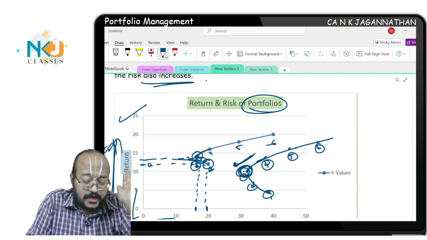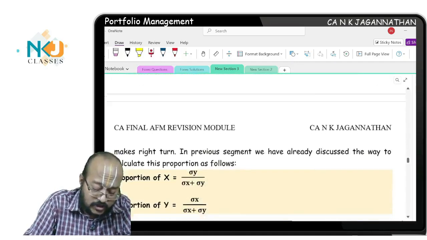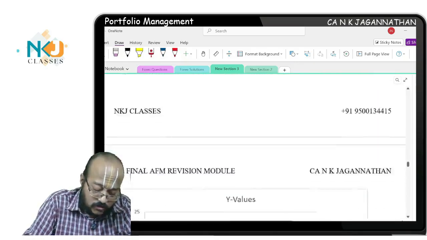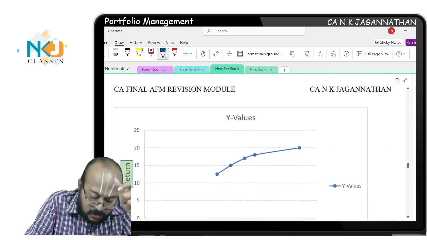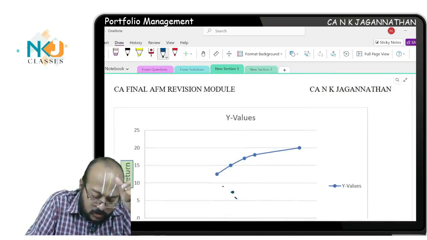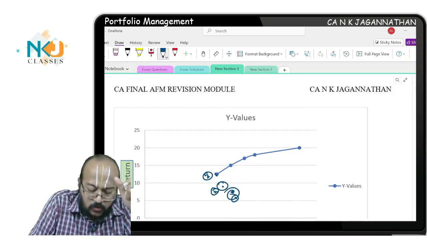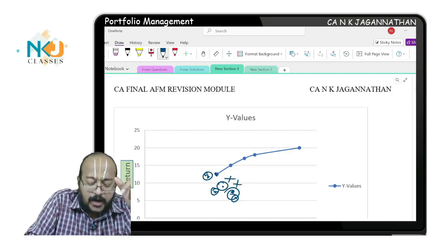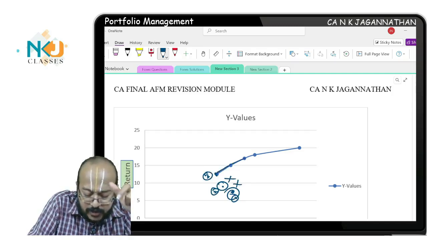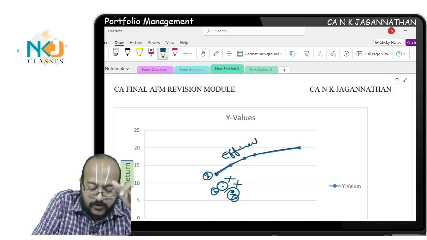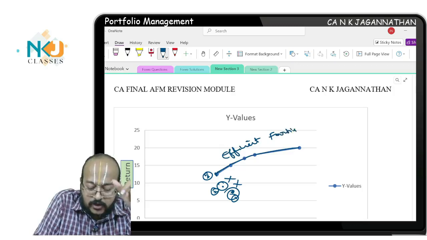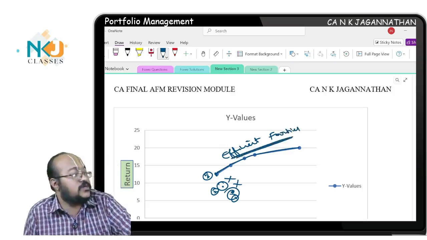Now, this line starting from 3 to 4, 5, 6, I will show you. Can you see this plotting? This is taken from the same image. Instead of these two, here it was 1, 2 and 3, correct? This is 2, this is 3, correct? Now the 1 and 2 are inefficient portfolios, and from the third portfolio it became this curve. Can you see? This is called the efficient frontier. This is called the Markowitz efficient frontier.